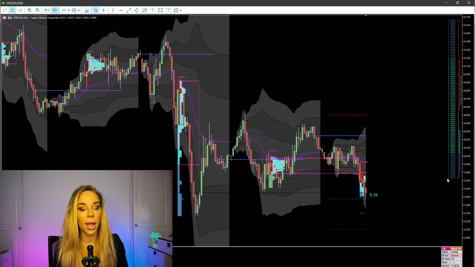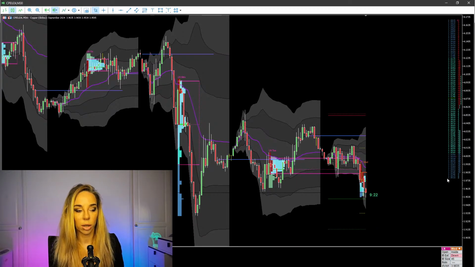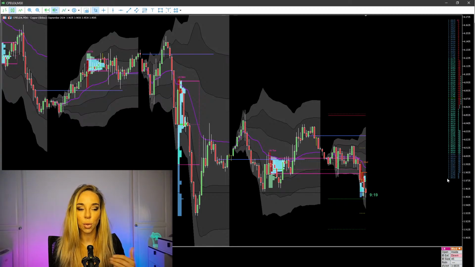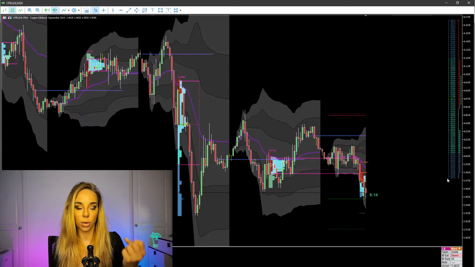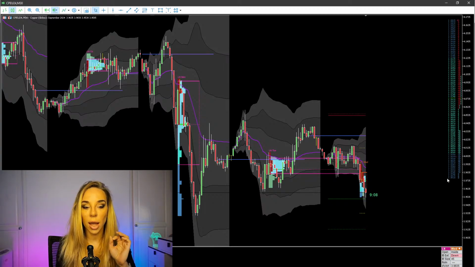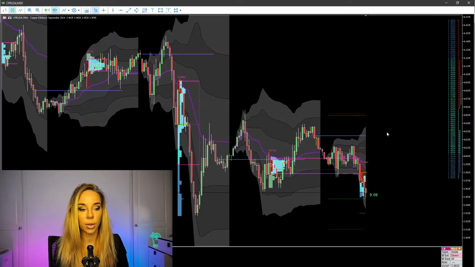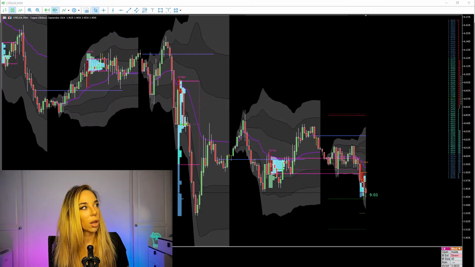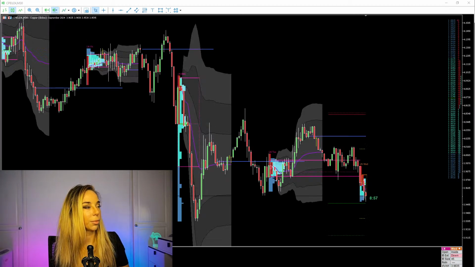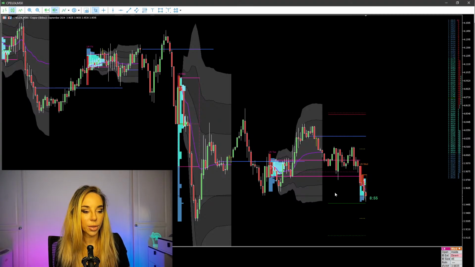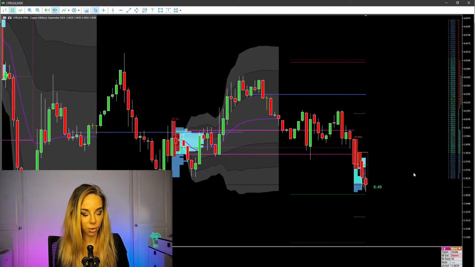If I'm going to get involved in any sort of a move, I want the price ideally to be either coming back to VWAP after a mean reversion trade, or to keep moving away from it. Now this is anchored to yesterday's Globex open. You can also anchor your VWAP to the session. Now the session VWAP tends to be closer to the current price, obviously, especially in the first parts of the active session.